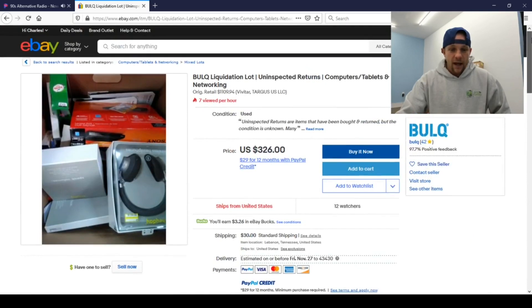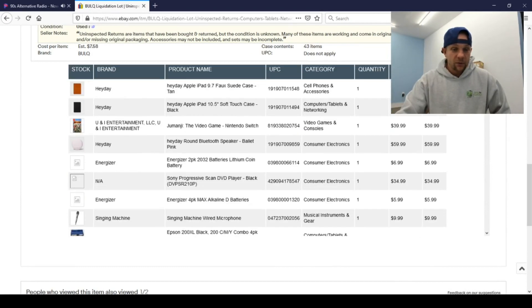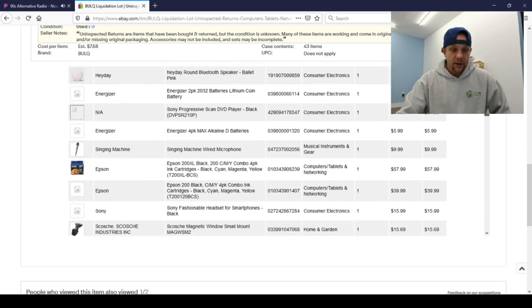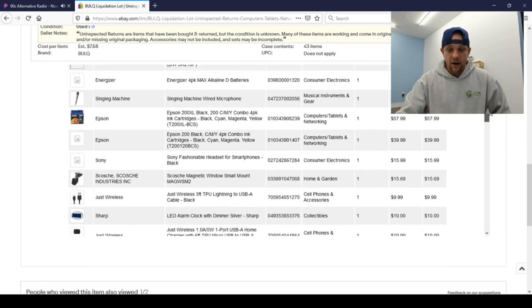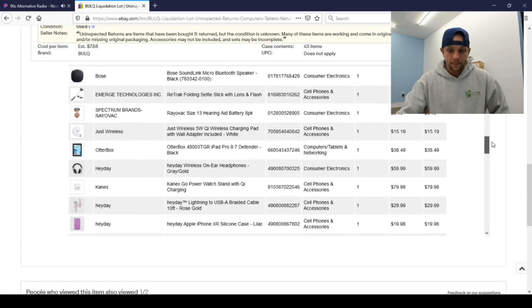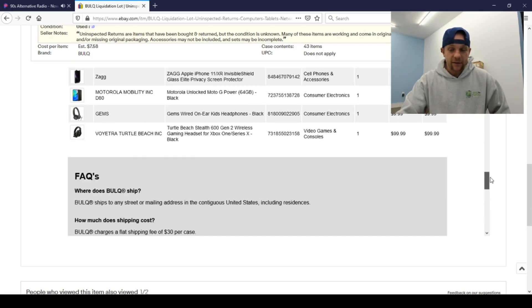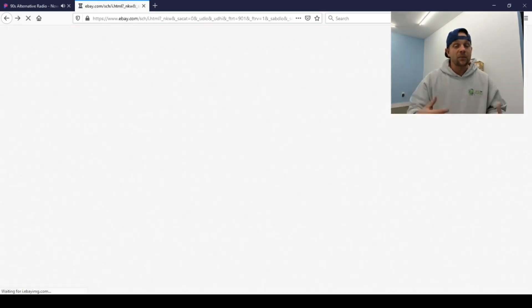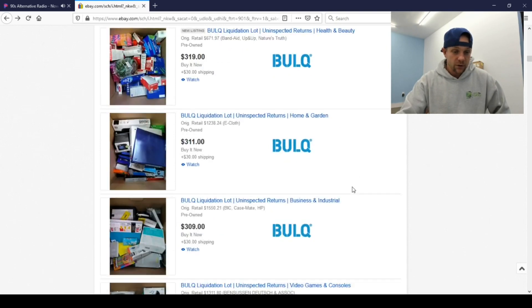This has a retail value of $1,109 and is currently at $326 plus $30 shipping. Looking at the manifest: Heyday, Apple iPod/iPad cases, Switch game, Energizer, Sony Progressive Scan DVD player — not a lot of big ticket merchandise, but better than the Speedo items. There's also a Bose SoundLink Micro Bluetooth speaker, some cabling, and headsets. This is customer or unexpected returns so you don't know the condition or if it will all work.